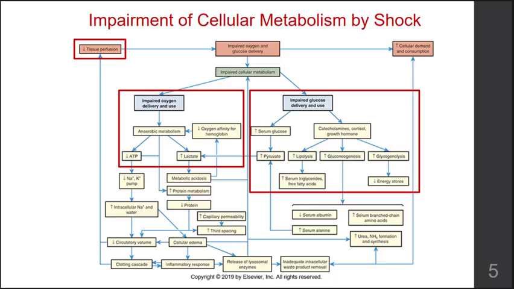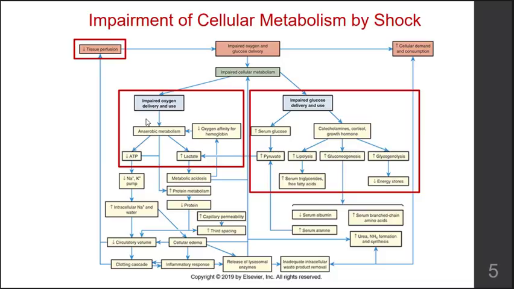Here's a very busy image, but you only need to be aware of what's outlined in red, and it is pretty straightforward, with much of it being a reminder of what we've learned in previous lectures. With shock, recall that the problem with the microcirculation leads to a reduction in tissue perfusion all throughout the body. So blood is not arriving at the tissues. A major problem is impaired oxygen delivery and use of oxygen, and this leads to hypoxic injury. But again, this is happening in every cell in the body.